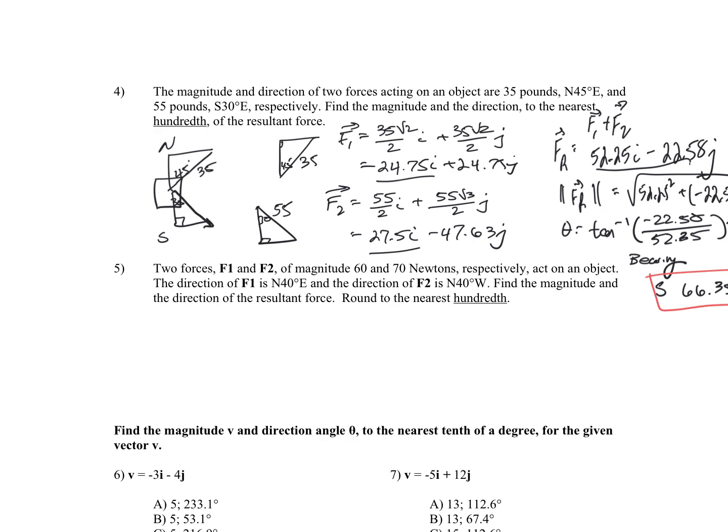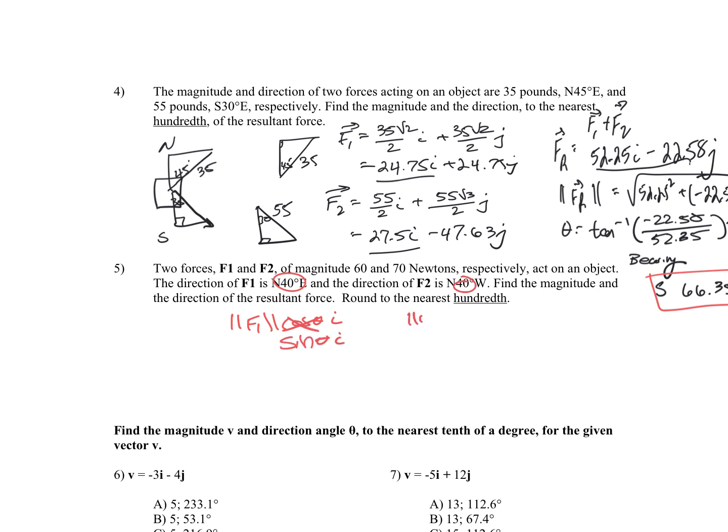So these are all kind of like the same question. Question 5 in particular is the same exact question. The only difference is instead of using the special right triangles, you have to draw your triangles and use the 40 degree. Now remember what I said in an earlier question, since this is in bearing, if you choose to do the angle that's in the bearing, so 40 degrees, you're not going to do magnitude of force 1 times cosine theta for I. Because it's bearing, you would do sine theta for I.